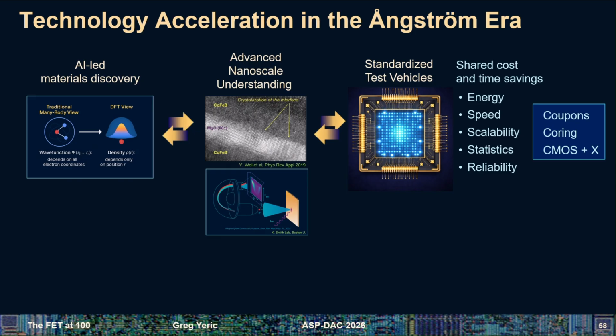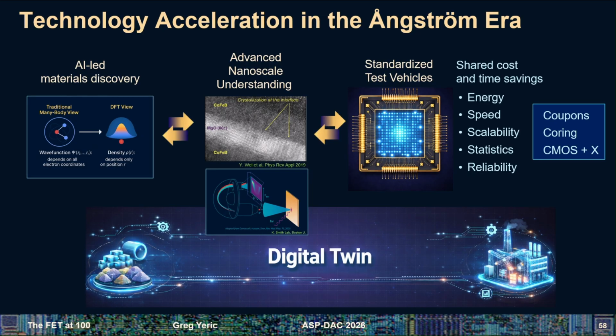And then along all of this, we can take all this data and put it into a comprehensive digital twin of a semiconductor process. And the beauty of a real digital twin universe is you can go from the atomic scale, zoom all the way out to the factory scale and back, and then people making machines that would deposit your material or etch your material can co-design their tools along the way as well. And you can really accelerate things. So digital twin, test chips, better lab. These are all things that I was trying to do in my previous job.